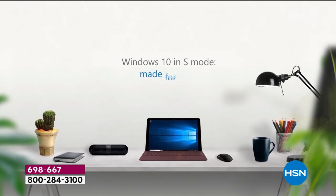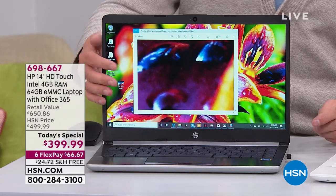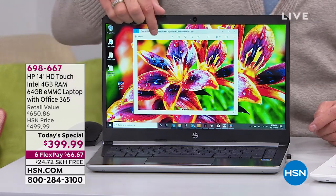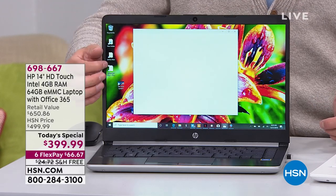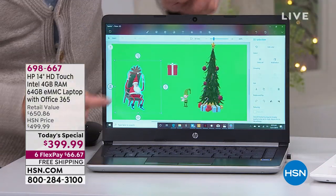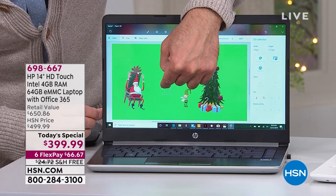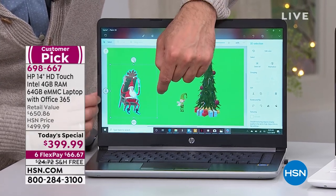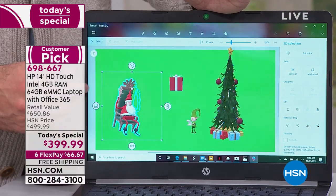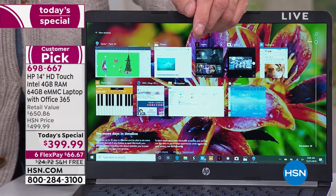The computer takes care of itself so you can enjoy it. If you like to watch Netflix, Hulu, go shopping, use Prime, Twitter, Facebook, use the webcam to talk to friends and family, or edit photos — if you're a normal computer user like the vast majority of us — this is the perfect computer for you. If you like to fiddle with RAM and third-party updates, there are probably other computers better for you. But for a fast, easy, touchscreen experience on the go, it doesn't get much better.